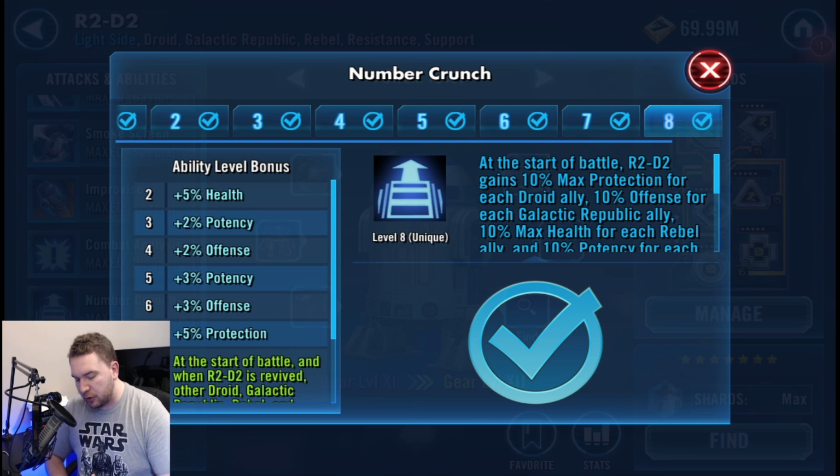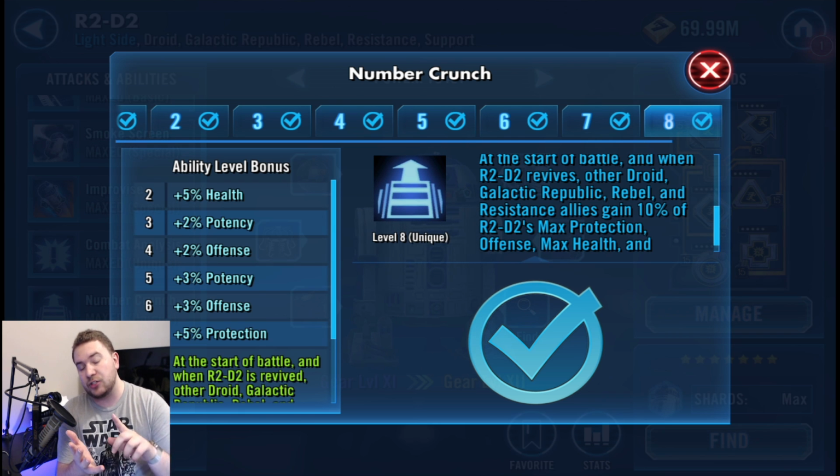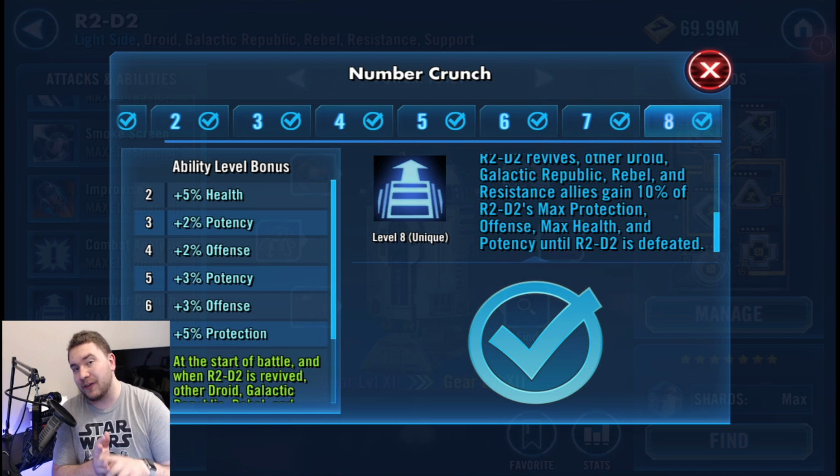But when we look at the number crunch here, as you see towards the bottom with the Zeta, he grants various bonuses to all of his special allies such as Droids, Galactic Republic, as well as Rebels and Resistance. Pretty much what he's doing is that R2-D2 gives all these people 10% of his max protection, 10% of his max offense, max health, as well as potency. So the protection, offense, and health bonus will be really great for the droids.